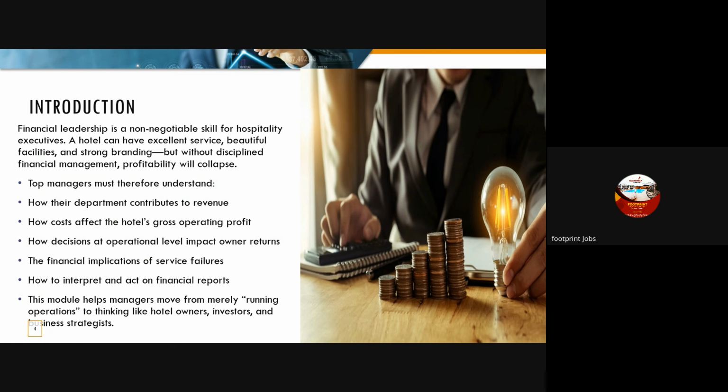So most times you say we made 90 million. Now 90 million might just be revenue. Now 90 million might be your net profit. But by the time you start deducting how much it costs to buy drinks, how much it costs to pay salary, whatever profit now remains is what is called gross profit.